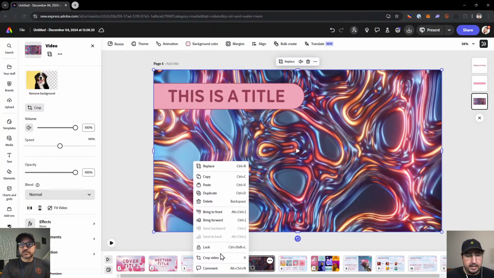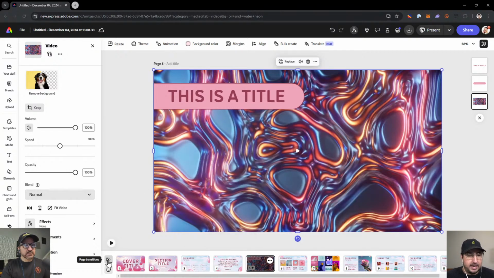We also can right click, and there are some options in here as well. You also can change the page transitions down in the bottom, and you can add in your presenter notes, which is pretty cool. If you've never worked with presenter notes, it's a format that shows your presentation on one screen, and gives you a little pop out that has all of your notes in it that you can use as well. We also can change the volume of this. I maybe want to speed it down because I want it to go a little bit slower. So I think that looks pretty good.